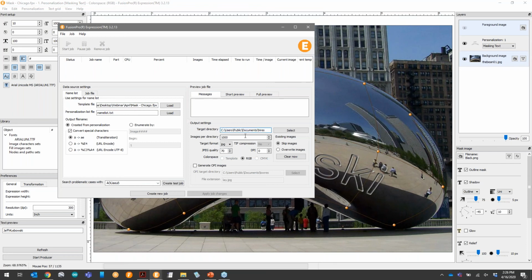Now, we can break that up if you're doing a lot. You can say 1,000 per directory if you have some kind of a need to change that up, right? How do we handle existing names here? I'm going to do a skip the image, right? There'll only be one John in there, for example. You can set the color space.